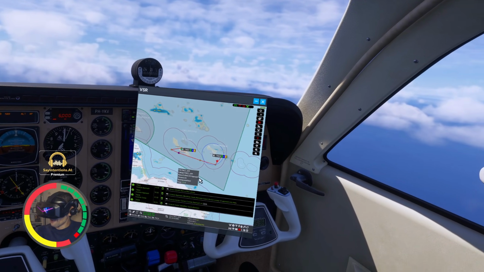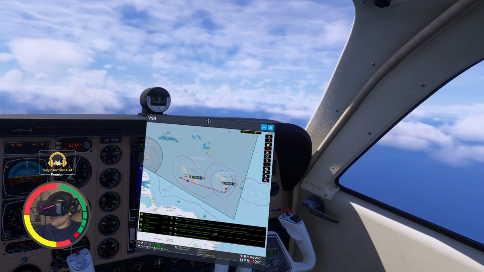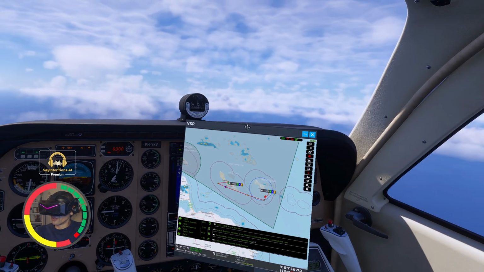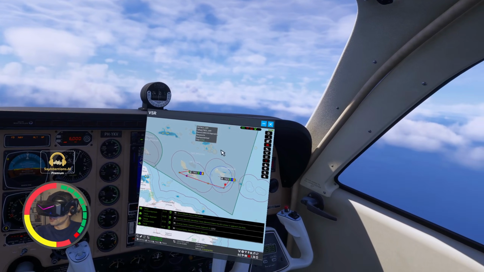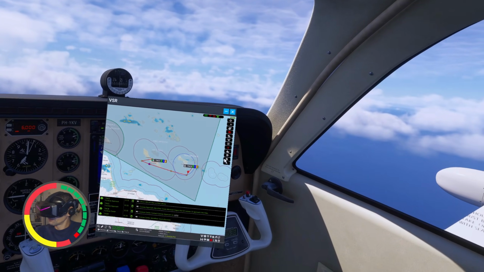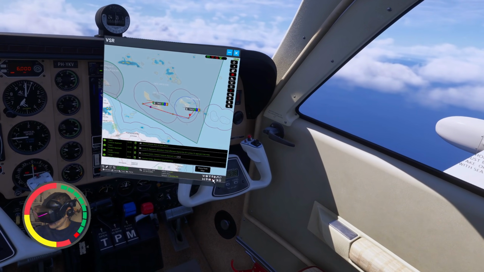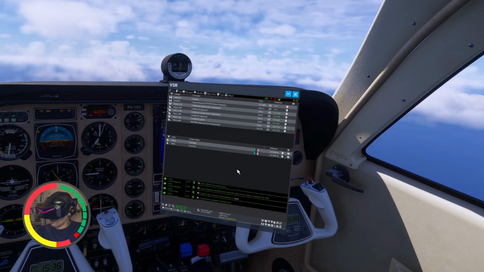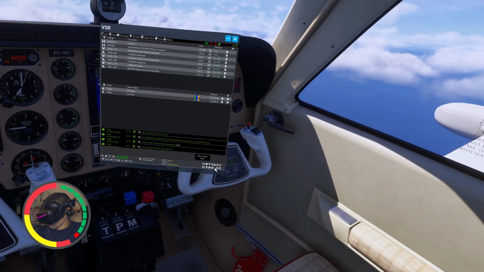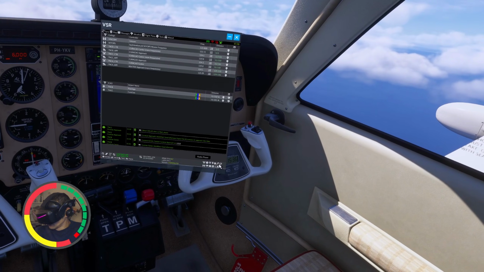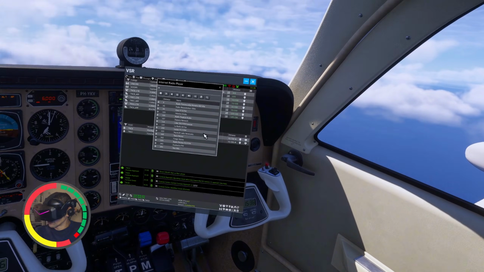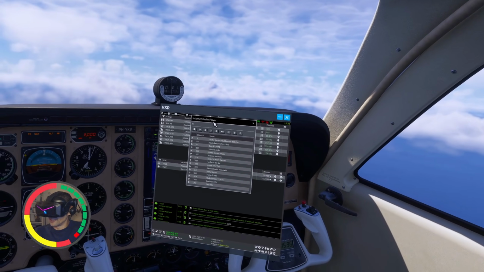So yeah, one tool for all your ATC frequencies and information. It's really, really, really good. Now, other things that you can do in here is, of course, that you have a toolbox. First, the internet radio player.